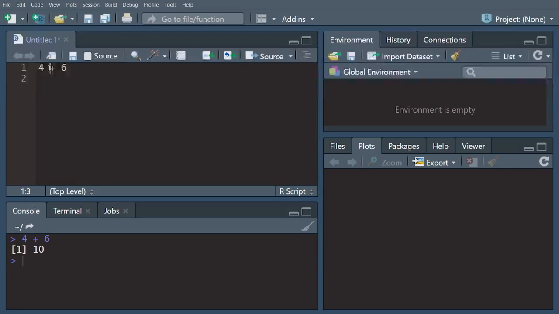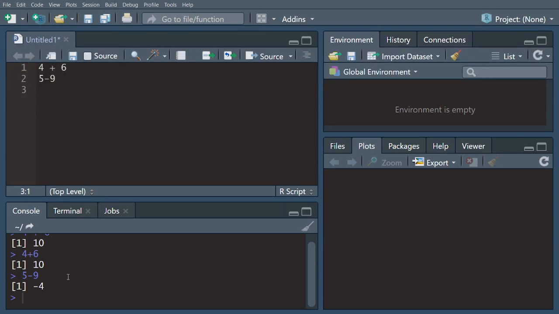I do want to note, just right off the bat, R doesn't really care much about spaces. I could take out these spaces and I would get exactly the same answer. I'm just keeping the spaces in there so it's easier for you to read. You can also do subtraction in R, so if I did 5 minus 9, I could do that, and I get -4.